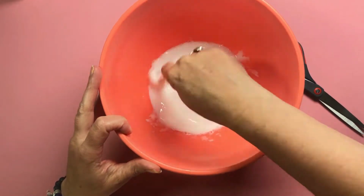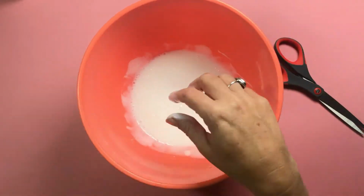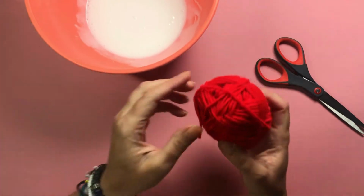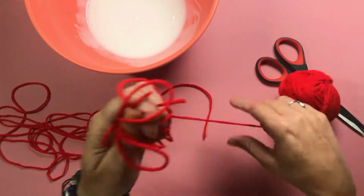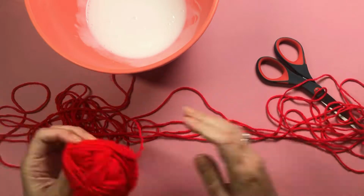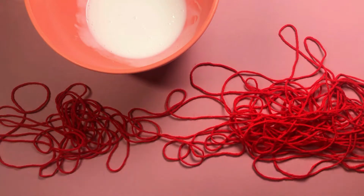Anyway, back to the project. So I'm mixing my water and PVA glue together to make it into a watery wet solution, and then I'm going to unravel a quantity of yarn and soak it in the solution, again much like you would with paper in paper mache.